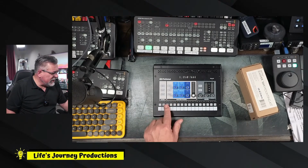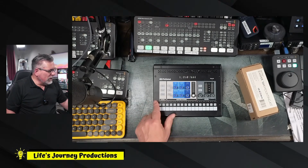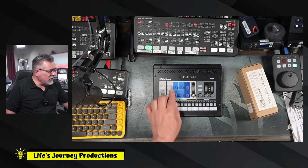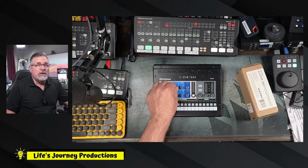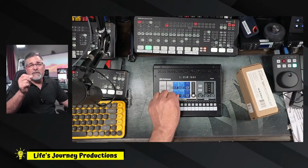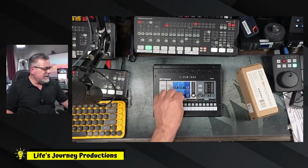So you can link them, you can solo them, you can mute them. Once you click on a channel, you control it right from here. So you have a bass EQ level, treble EQ level, a sweepable mid EQ, so you can pick a frequency in the mid and you can boost it or attenuate it, take it down.